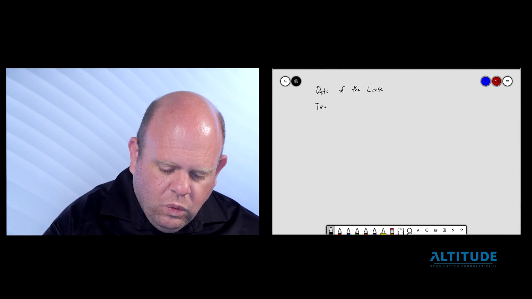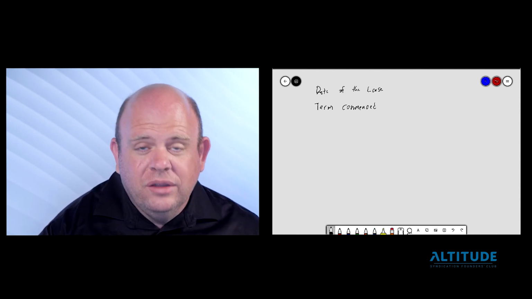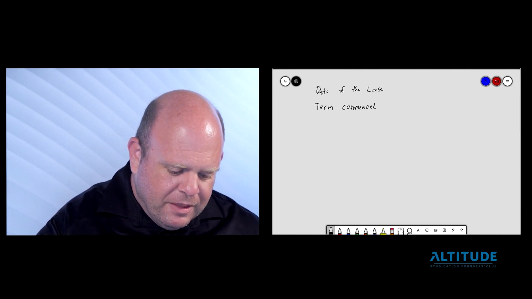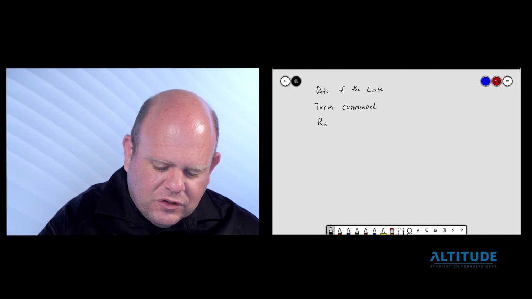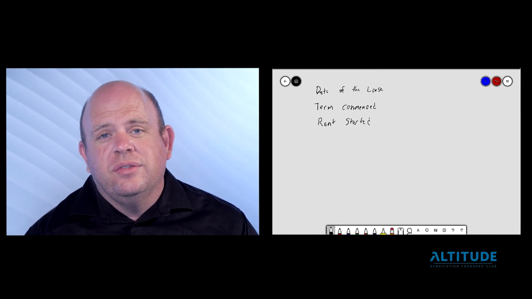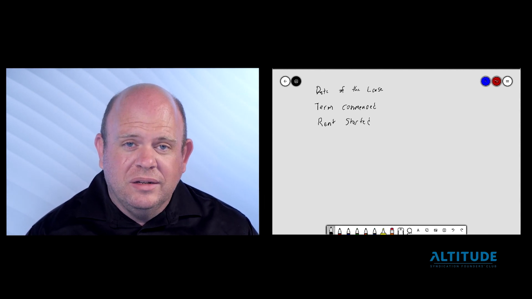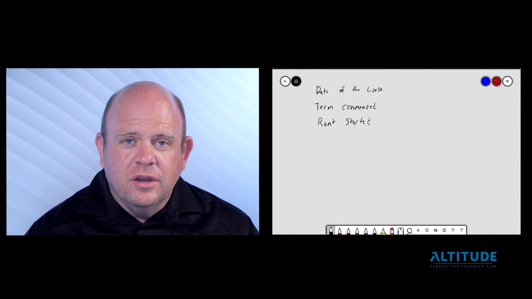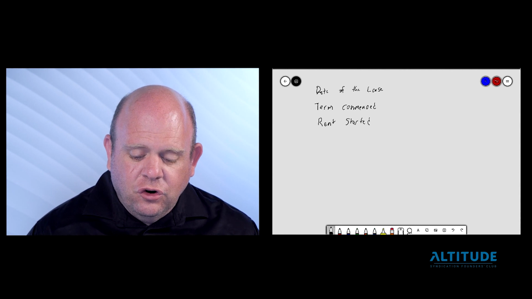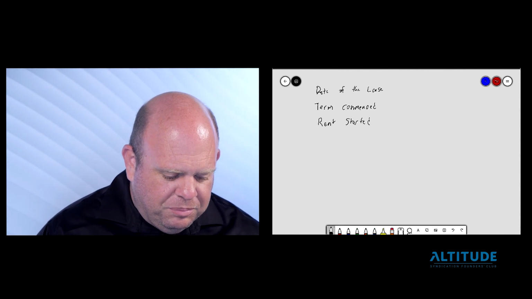I like to know when the term commenced or is going to commence. I want to know that so that it's very easy to see what that date is. I want to see when rent started. Sometimes these are on the same date, but it's not always the same date. Sometimes the term commences, there's a period of rent abatement, and then rent starts 2 months later, for example. Sometimes it is that the term commences when the rental period starts. I'd just like to know what period that is.